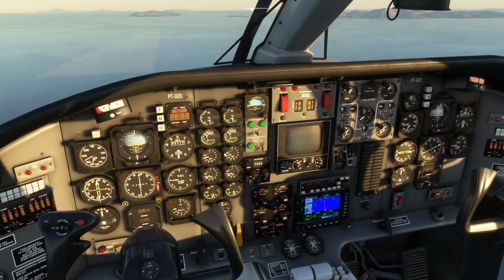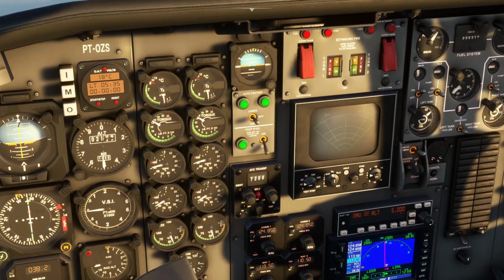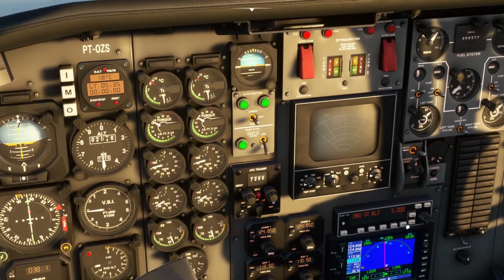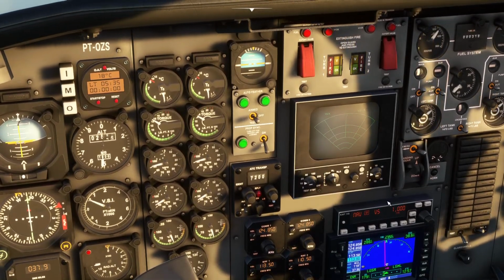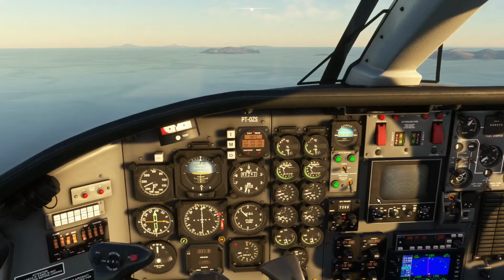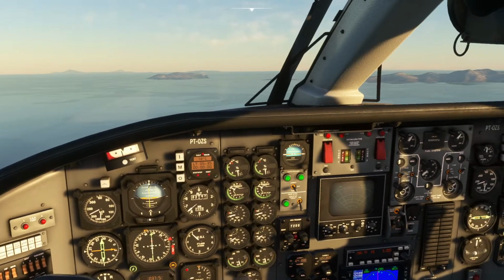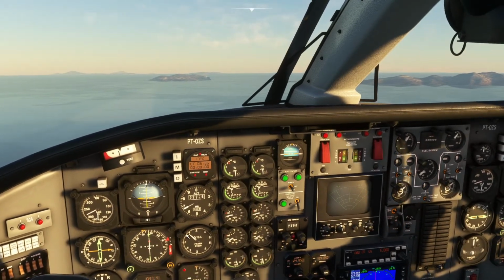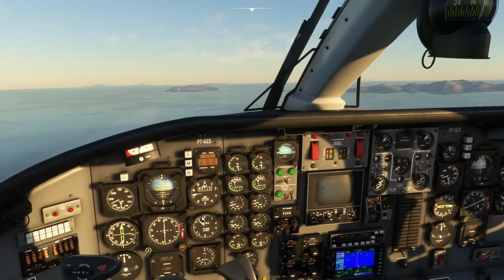Should we get a bit of altitude en route? So let's go for 5,000 feet. Do it at 1,000 feet a minute. This airplane shouldn't have any problems doing that. Holding 1,000 feet a minute on the vertical speed indicator. Altitude is climbing. It's looking good.